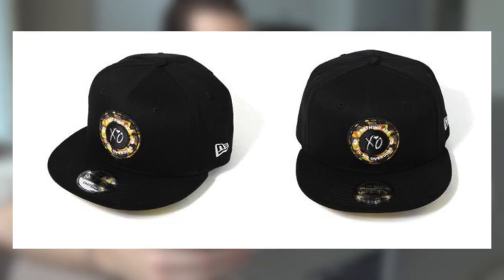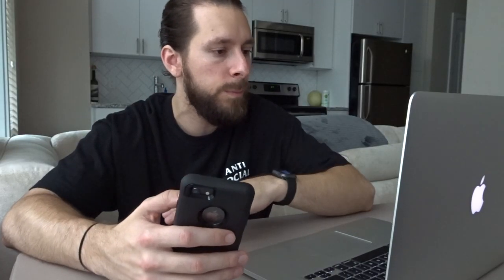There's also a cap collaboration — a New Era cap, though I'm unsure if it's fitted or a snapback. It's all black with the BAPE x XO circle branding right on the front — a very clean piece. The $169 price point does drive me away, but this is one of the cleanest pieces in my opinion. Paired with the black tee it would be awesome — super clean, very wearable, just a very high price point.